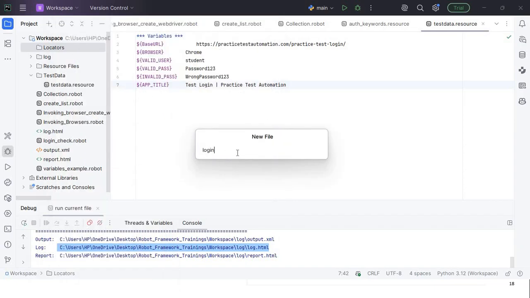Suppose login dot resource, because for each page there will be one separate resource file.